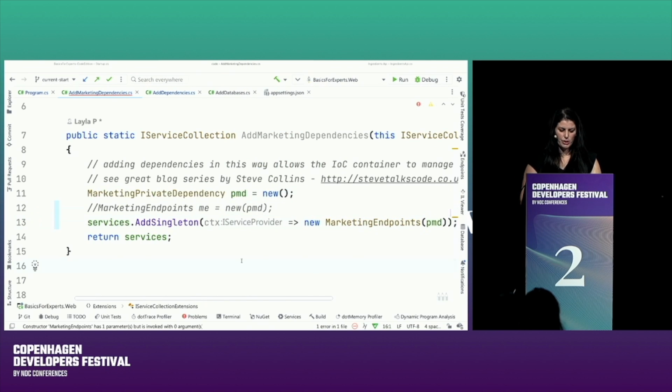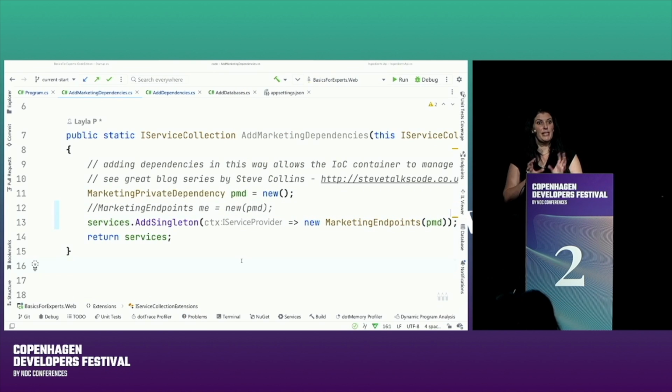Just by changing the code that way, our IOC is now managing that life cycle for us, so we don't have to worry about it. It will call dispose for us when necessary, and it's all sorted for you. Using these little things to make your application more resilient and better is really helpful, okay? So that was that one.